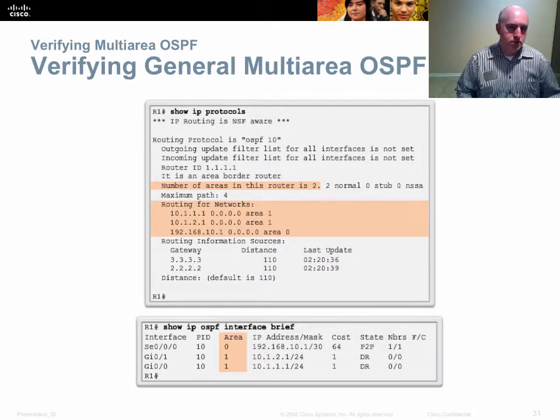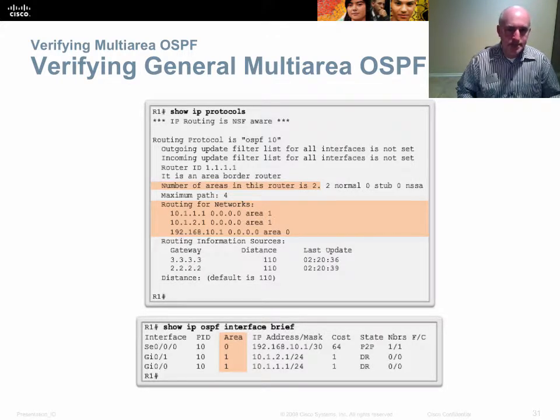Okay, here's just a look at verifying the settings. So we see that this router, router one, is connected to two areas, and these are the networks participating. And so if that matches my topology and what I documented in the first part of doing this, where I said, yeah, router one was supposed to be in two areas, and these are the three interfaces router one was supposed to have, and yeah, that matches. So that's kind of how you look at that. You're just comparing and verifying to make sure that there are no omissions.